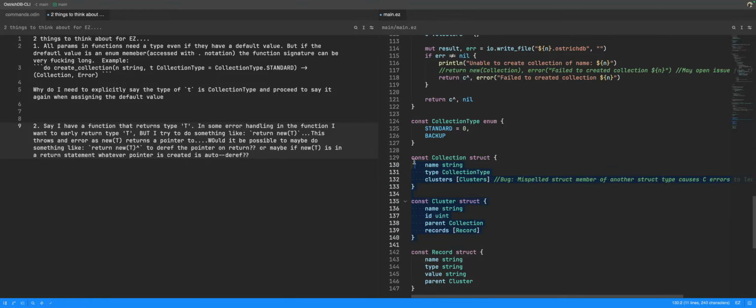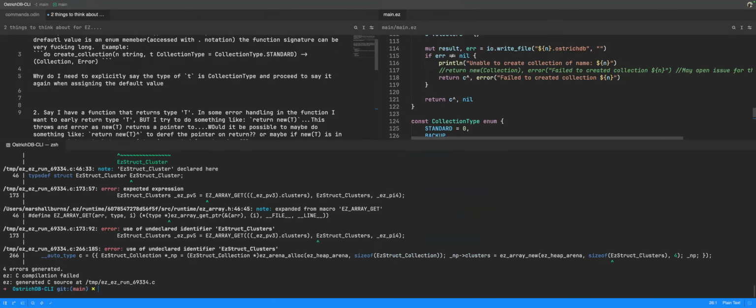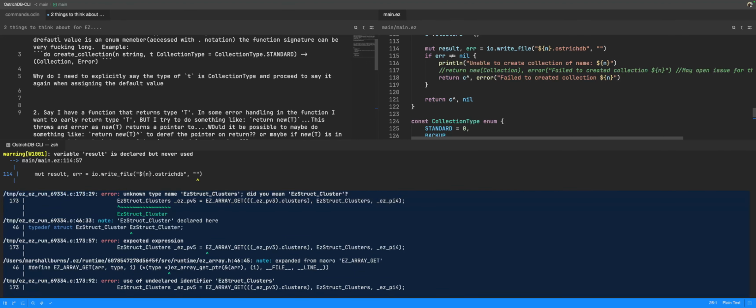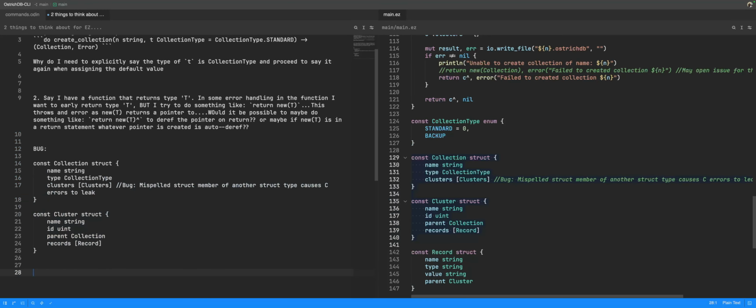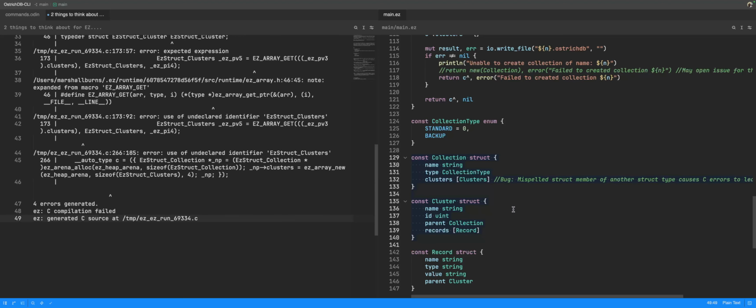So I'm gonna put that here, bug, and we can see errors leaking through. This is great. I'm glad I found this. This is perfect. So all that's relating. Okay, so we'll fix that now.